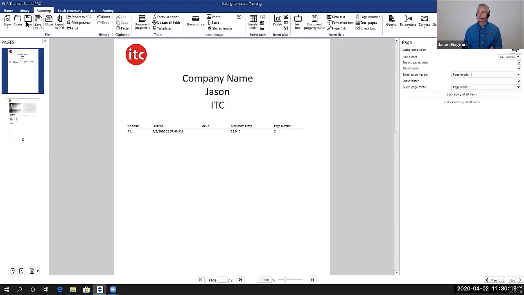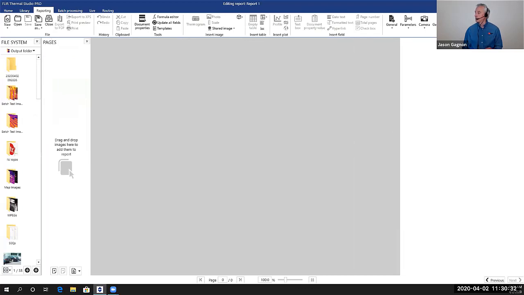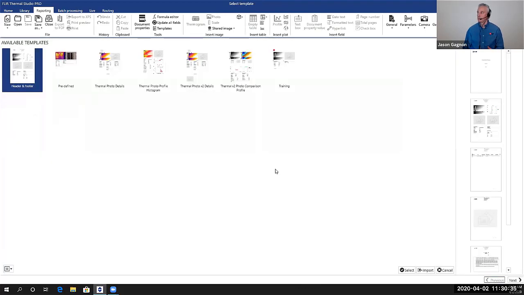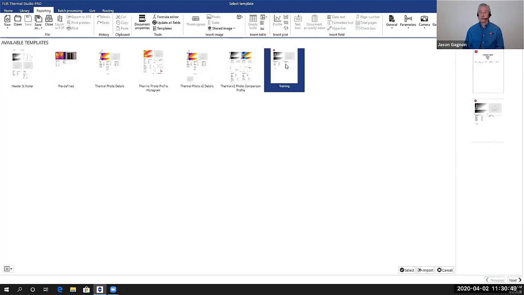So since I already saved it, I'm just going to hit save to update it. And then I'm going to close the template. And then click previous to go back to my template list. And you do get a handful of templates to start out with. Typically these four will come with it. This is the new one that I just created. So I'm going to select that template. So we just highlight it, click select.